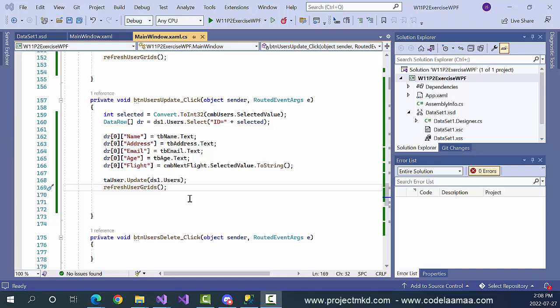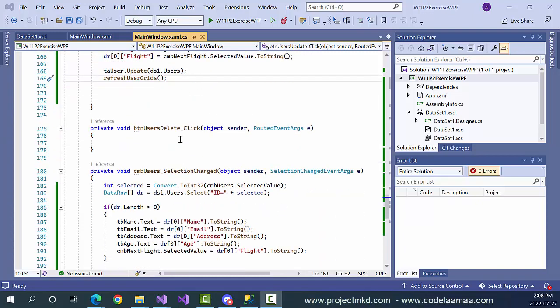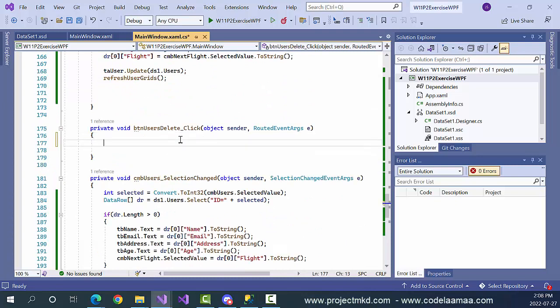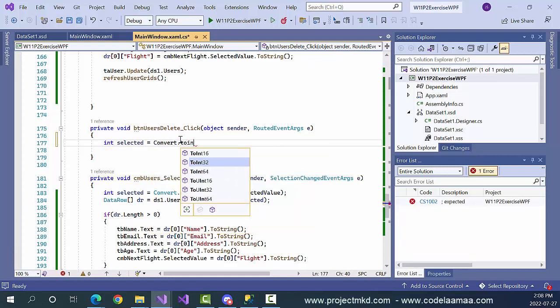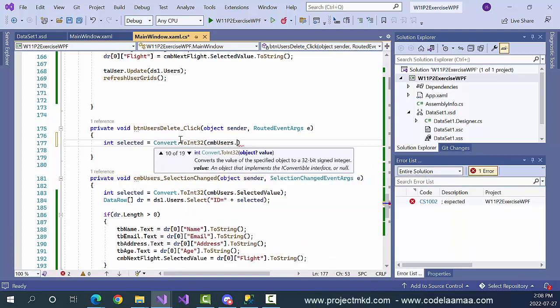All right, so delete is even easier. Delete's the easiest out of them all. So first we grab our selected, so we'll say int selected equals convert.toInt32 for CMB users dot selected value.